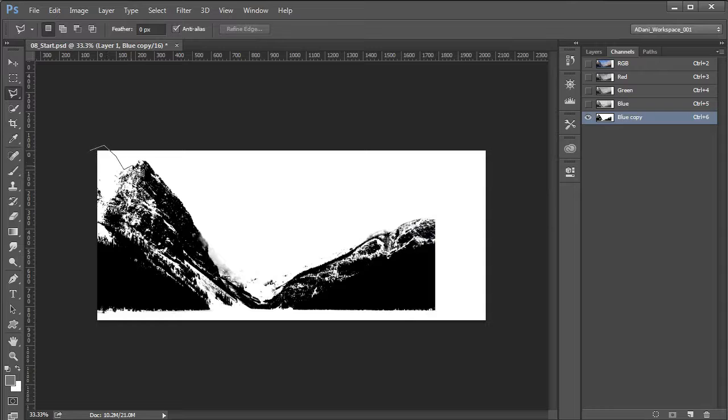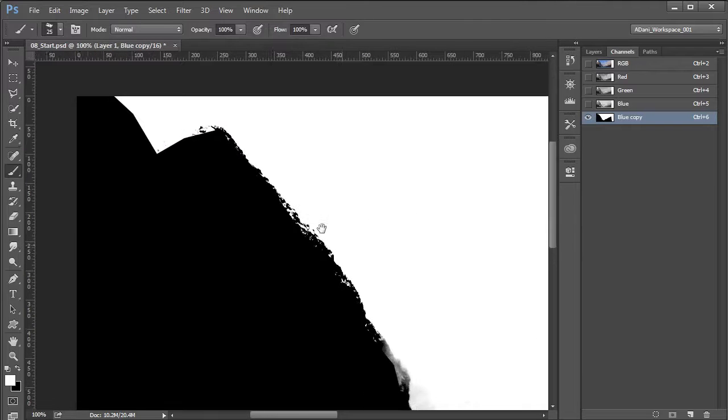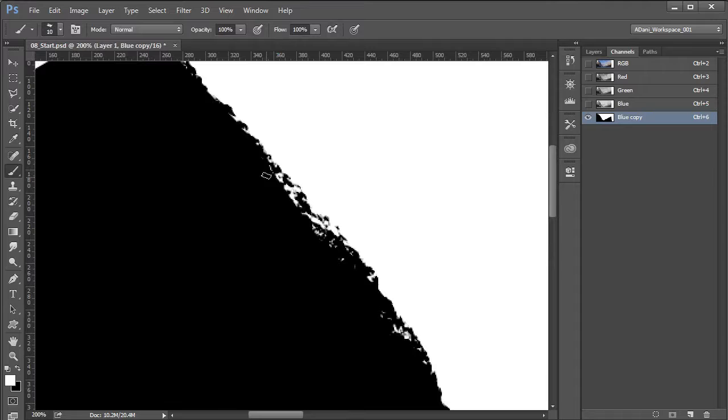Now, the snow on the mountains also needs to be extracted along with them and the edges need refining. Switching over to my lasso tool, I'm going to drag a selection around the area I want to keep and fill that with black. I'm just following the contours. Now, using a chalk brush with no pressure sensitivity, I'll paint over the few white areas within the mountain with black and include them in.